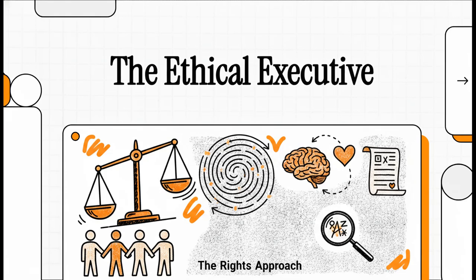Welcome to this explainer. We're jumping right into the fascinating and honestly incredibly high-stakes world of strategic decision-making. We usually think about corporate strategy just in terms of profits, market share, the bottom line. But right underneath all of that is this complex web of moral choices. By the time we wrap up here, you're going to have a really clear understanding of exactly how executives navigate these dilemmas, especially when millions of dollars or even human lives are on the line. And our main focus today, the mechanics of what's known as the rights approach.